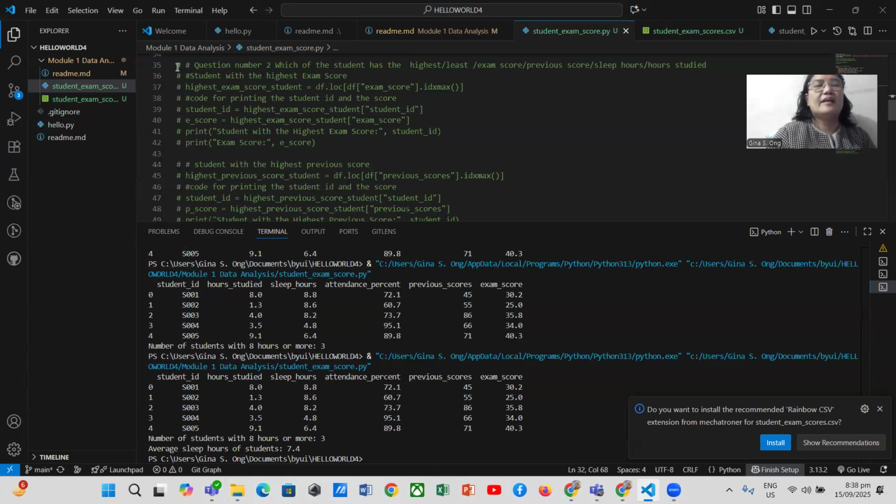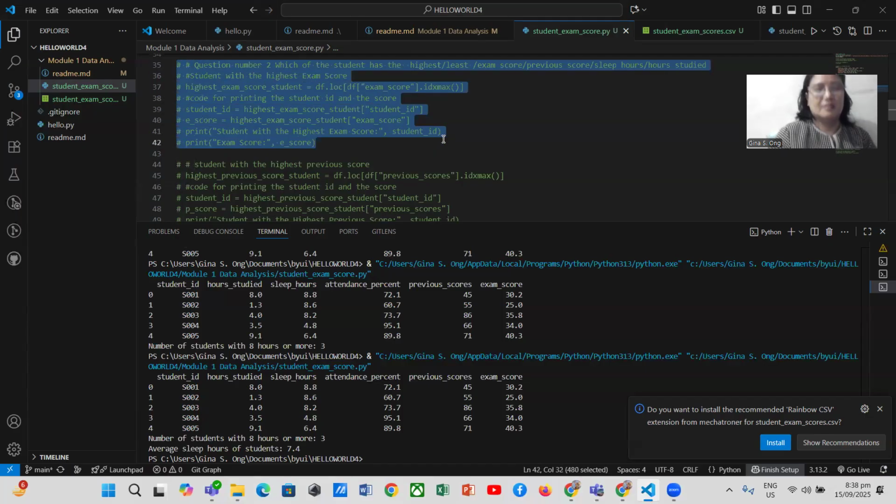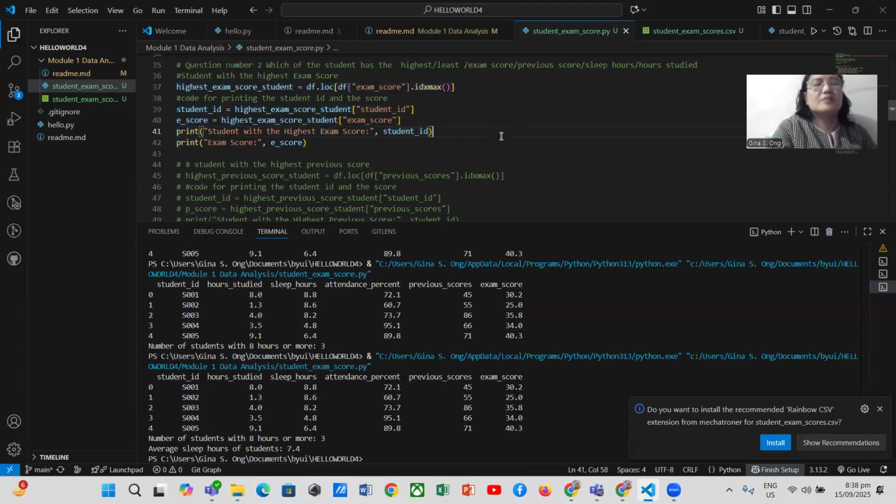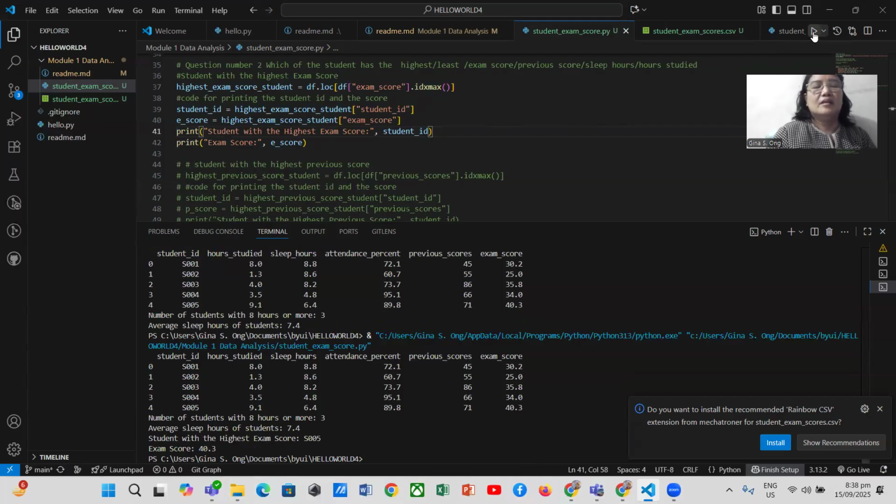Question number 2 is, which of the students has the highest or least score? So this is the highest. So use the idxmax. The answer is, the student with the highest exam score is student 5, and he has an exam score of 14.